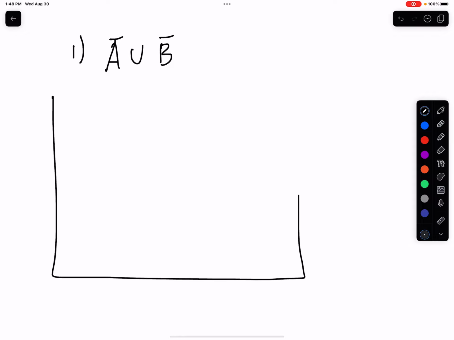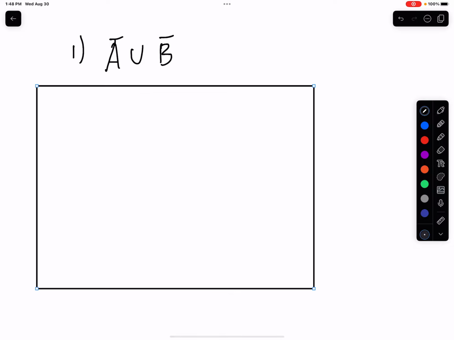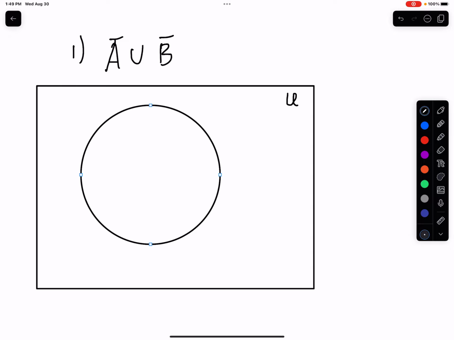And the first thing I'm going to do is just draw my big set rectangle. And I'm going to label that U for universe. I'm using the curl at the end for the U just to distinguish it from the union, because otherwise my U's would look very similar to that. Okay, remember the most general picture for a Venn diagram of 2 sets. You got 2 circles that overlap each other, right?